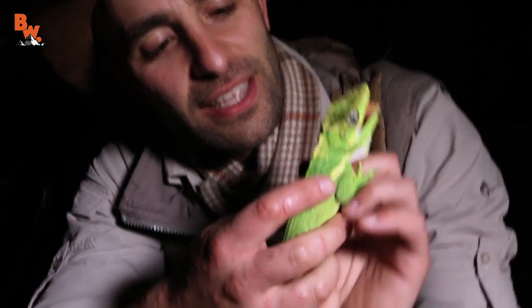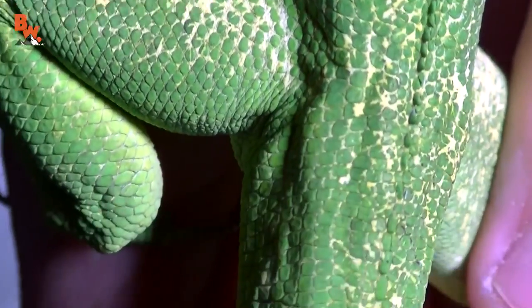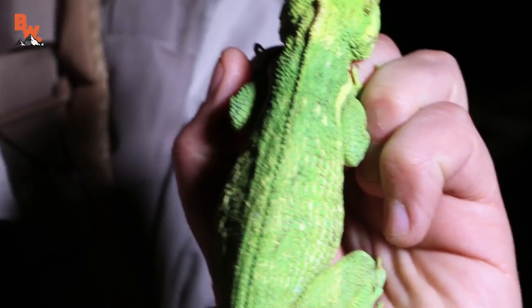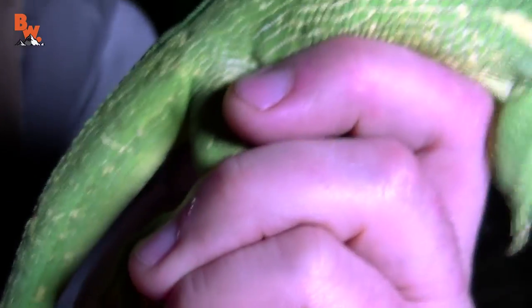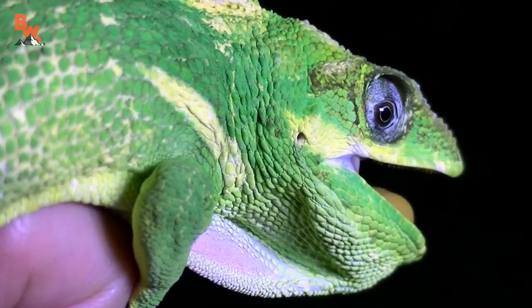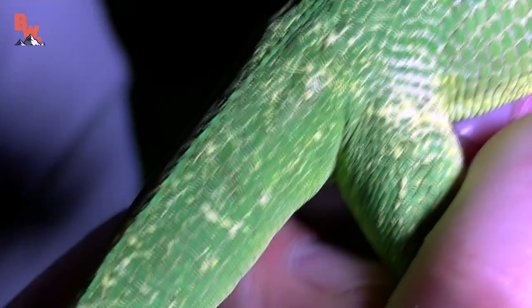Let's take a look at the skin on this lizard. You can see that it's very bright green — absolutely beautiful — but it's kind of matte as well, which is how we were able to spot this lizard amongst all the shiny leaves. Our flashlight beams just kind of bounced right off of him and he stood out like a sore thumb. But he feels like suede — this is actually one of the softest lizards I think I've ever pet.